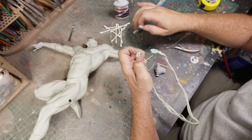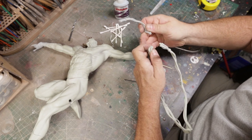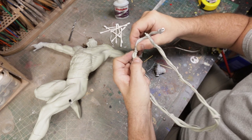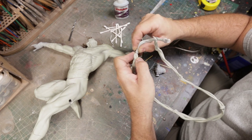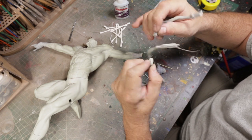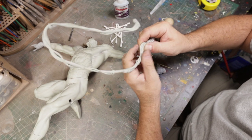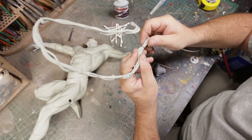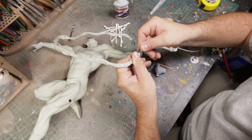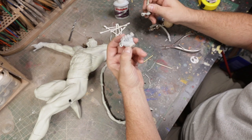It looks like this was glued previously, which is kind of dumb because if you're ever going to transport these things, you've got to be able to take them apart. I'm trying to see if it fits in there. I know the last one I did, I made it so this all came apart. It looks like that goes like that. This part here.